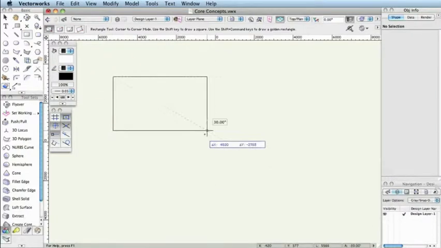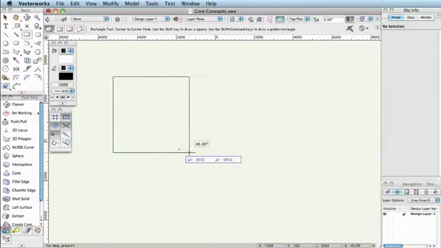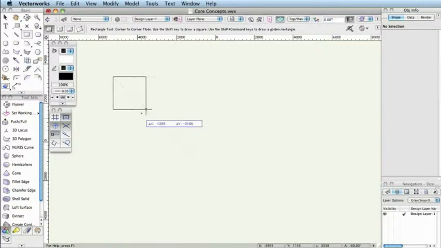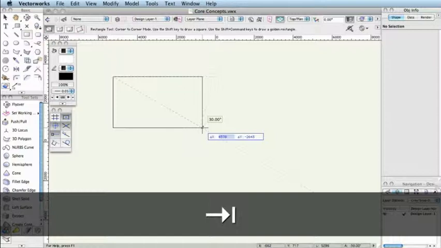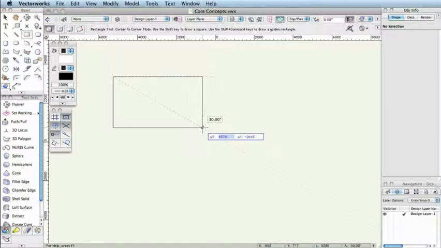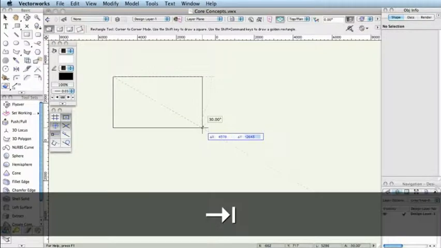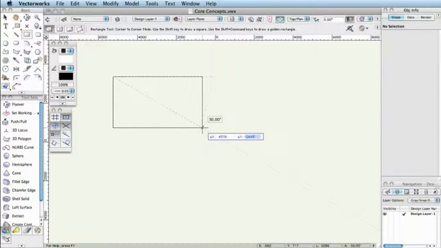Floating data bar. Another useful feature is the blue box, called the floating data bar, that follows the cursor as you work on the screen. It's the blue outline that has data functions which are relevant to the operation. In the case of the rectangle, you'll see an X and Y, which both give values of the horizontal and vertical direction at any time.